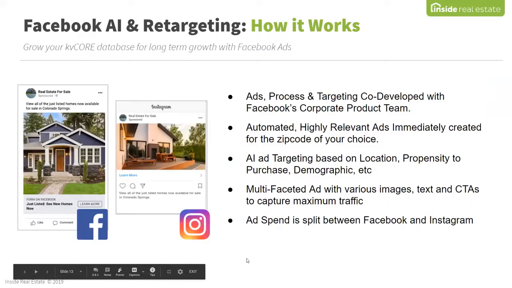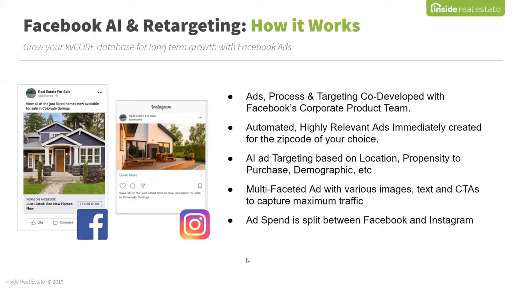So on the next slide, this is just some examples. I wanted to remind you of what we saw early on in the presentation. These are a couple of examples of a Facebook and an Instagram ad that come into this category. You'll see them running with a generic listing type photo with a call to action to see new homes that are listed, learn more. These are developed in conjunction with Facebook and with our partners to make sure that we're getting the best quality ad out there and running.